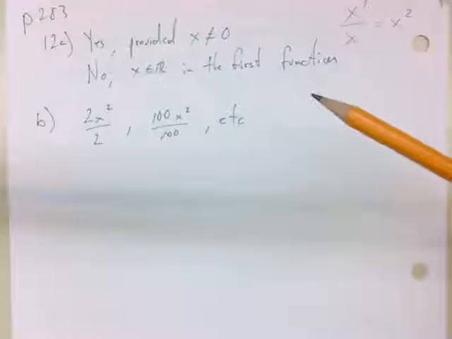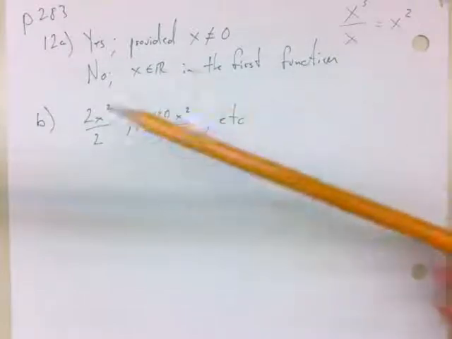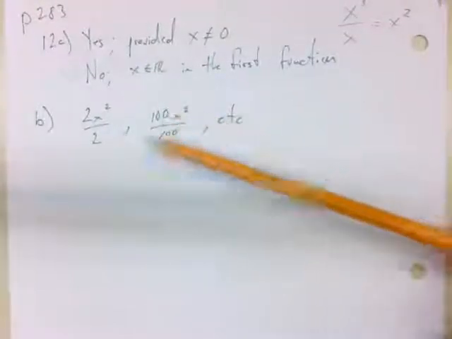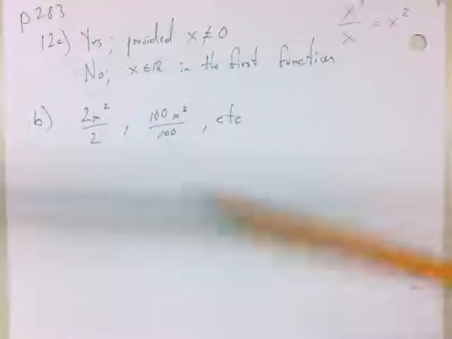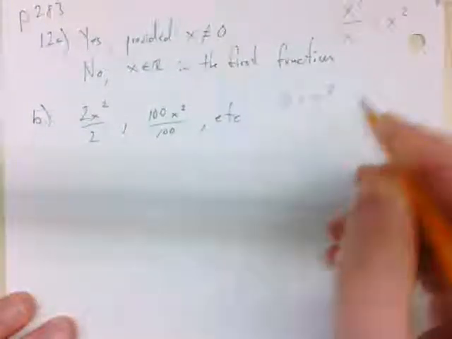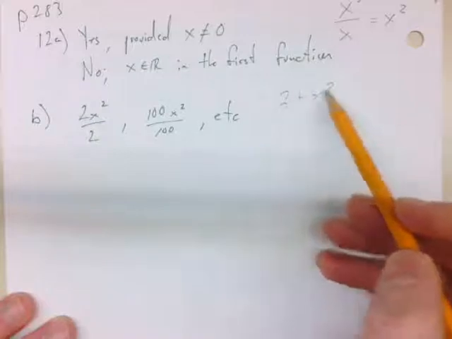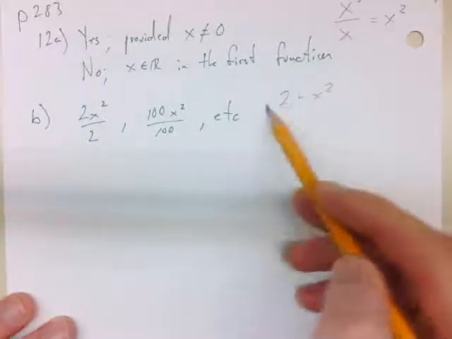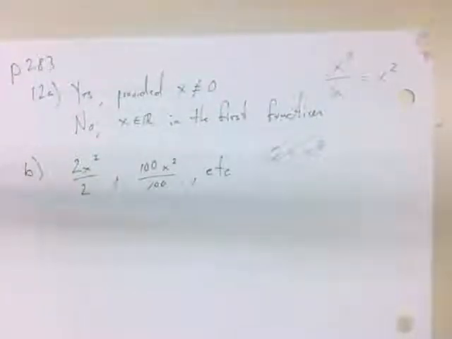I'll give the exact question. If your answer to part A is no, write f of x equals x squared as a quotient of two functions. Well, here, just cancel a number. You could not have like 2 plus x squared because you can't cancel anything there. You can't cancel anything except for the whole thing. So that wouldn't work. Hopefully that makes sense. If it doesn't, let me know.